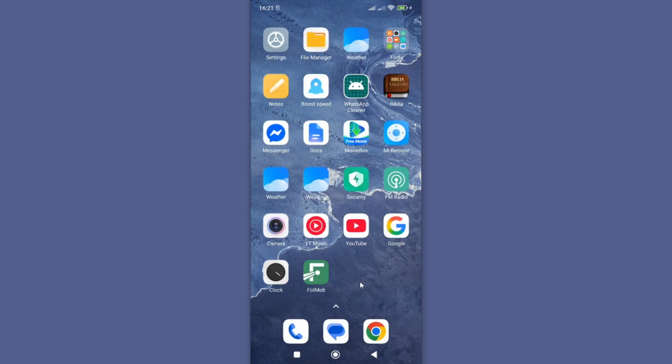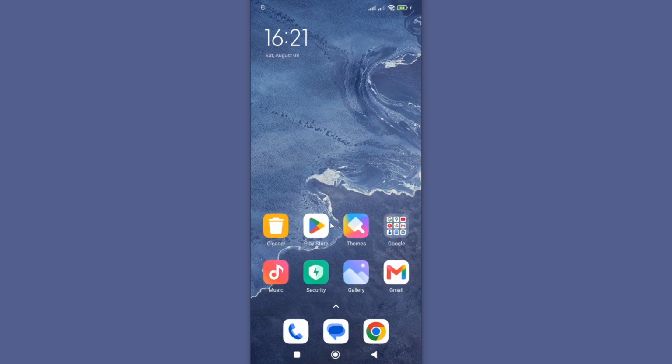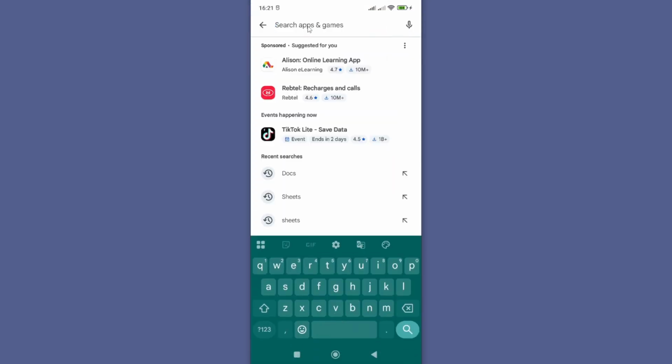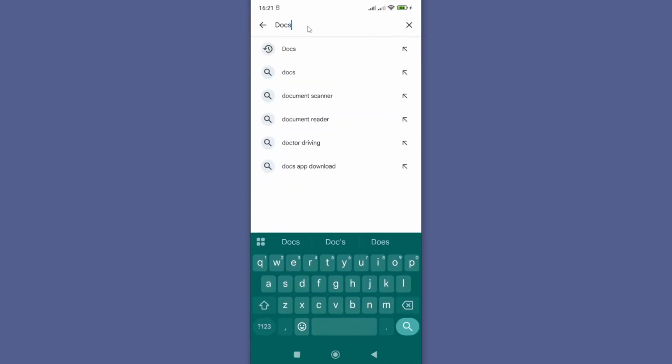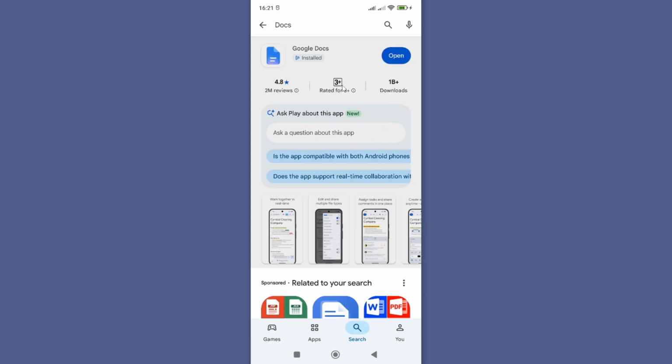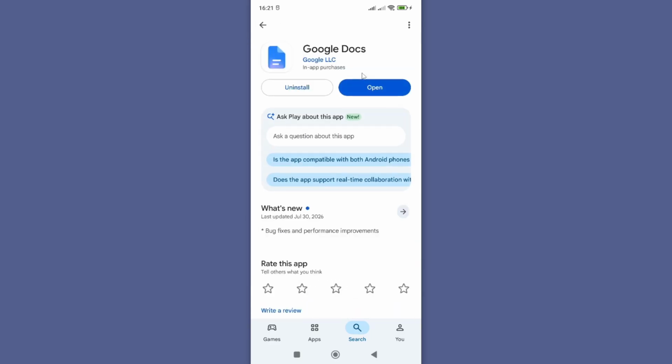Now restart your smartphone and ensure that you're not using any VPN or any recently installed security app on your phone, as this might be causing the issue. However, if this does not fix your problem, then check and see if you have any update for Google Docs through Google Play Store, or App Store if you're on iPhone. So I just search for Docs and run it, and here update your app to the latest version.